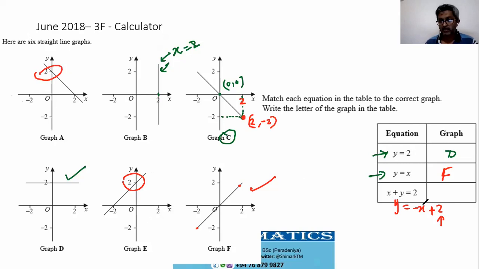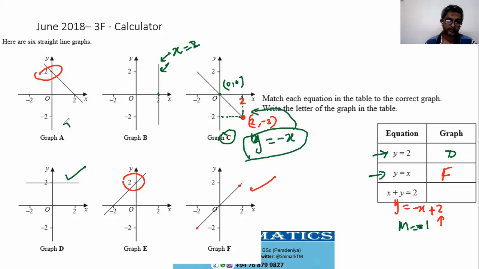And then we have m equals -1, which we are going to select. We have two answers for that, this one and this one. We need to select which is correct. That one's -2 and that's 2, but the A one is 2 and 2. A is positive, but E is not positive. One is negative, one is positive. For both of them, C is correct, because y equals -x plus 2.